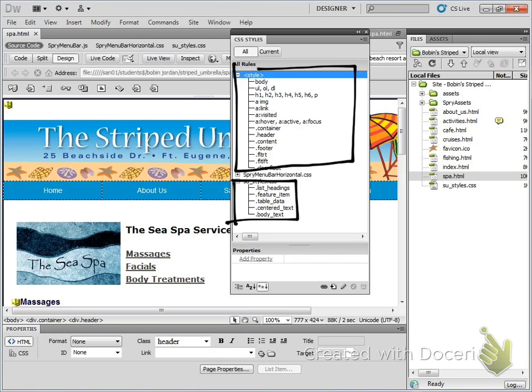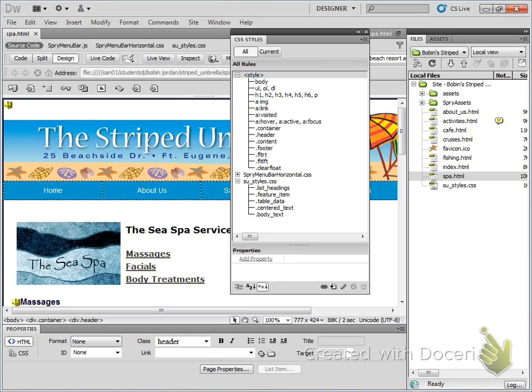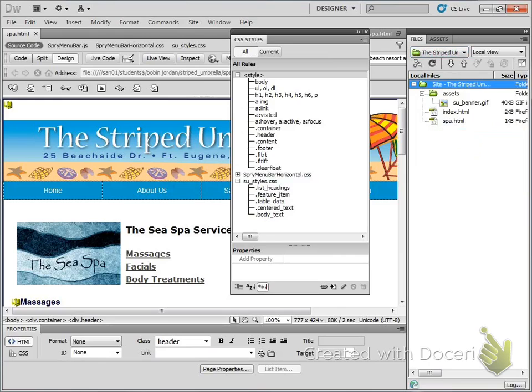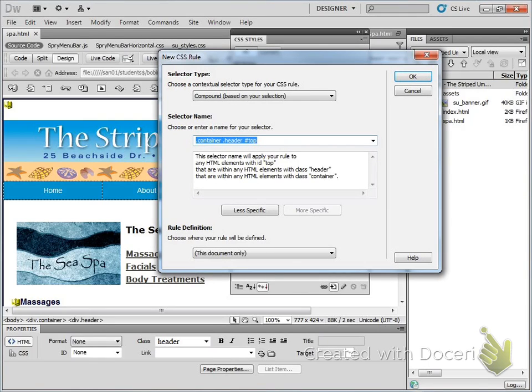How do you create them? In lesson 1, you're going to go through creating and using embedded styles. Open your book on page 8-5. On page 8-5, you have this new CSS rule dialog box. I'm going to switch to my mock Stripe Umbrella here, and I'll go ahead and create a style. I'm going to click on this add style, and you're going to see that now I have this new CSS rule dialog box, the same one that you see on page 8-5.